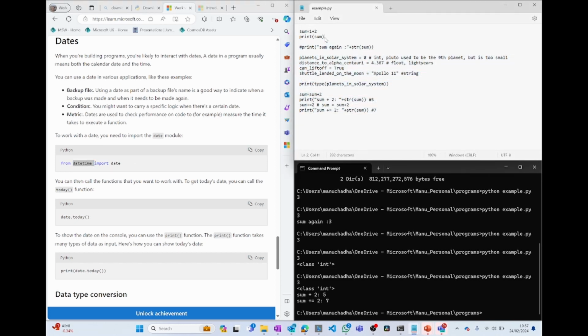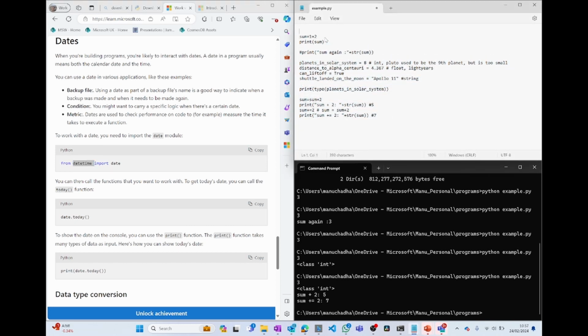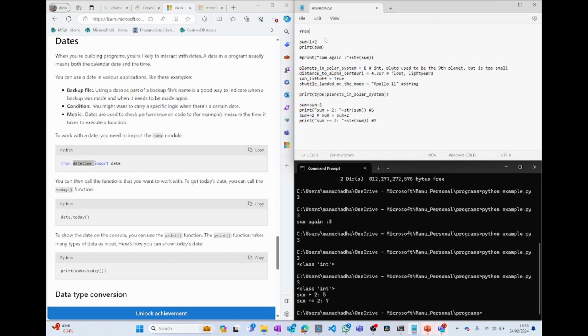So if I want to use date, I will first have to include that into my program. To include it into a program, you write from the module name, which is datetime, import what you want. So import date. So I want date to be included in my program, and date is available in datetime module. Now if I want to print today's date, I can do print today is, and again, because the type of date is not string, its type is date, I have to first convert it into string. So I will just do date dot today, which gives today's date.